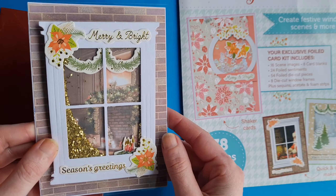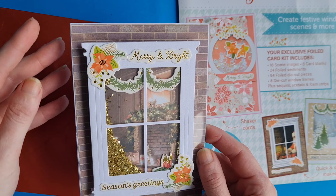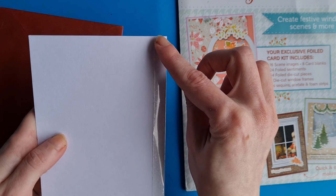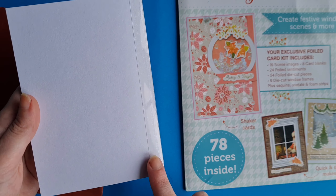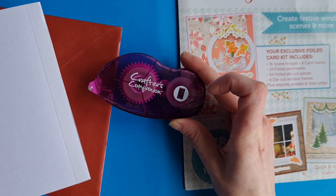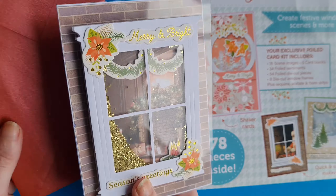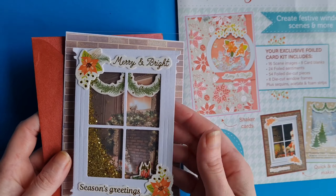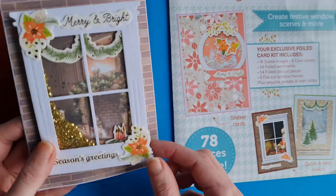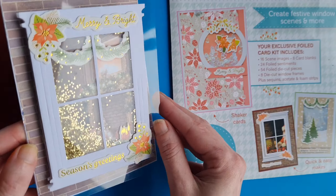That's a super easy card to make — you just take your piece of acetate, score it an extra inch, and cut a piece of card the same size and attach it. To attach it we just use the Crafter's Companion roller tape, and there you have it: a lovely see-through shaker window acetate card. We've used the acetate for the card blank itself and to make the shaker windows.